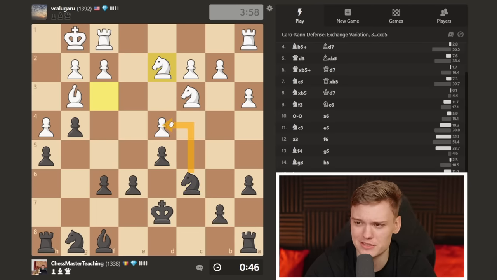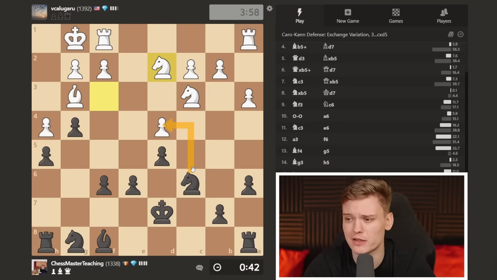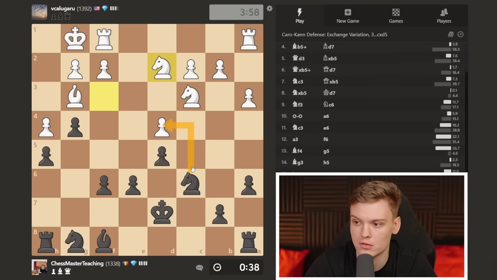Taking the free pawn on d4 is viable, but I want to show you something even nicer. I just feel like you may be underestimating the strength of Black's position. While, yeah, I think it's very instructive to show you how to restrict his pieces.